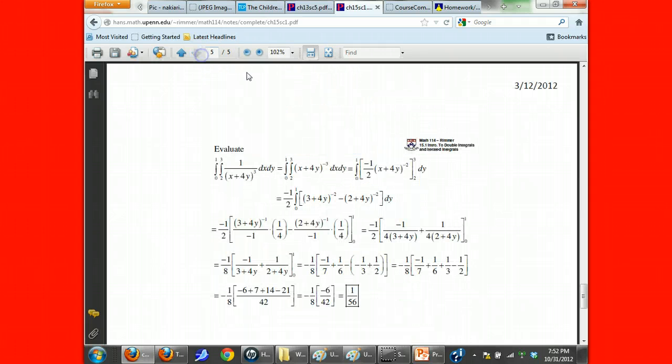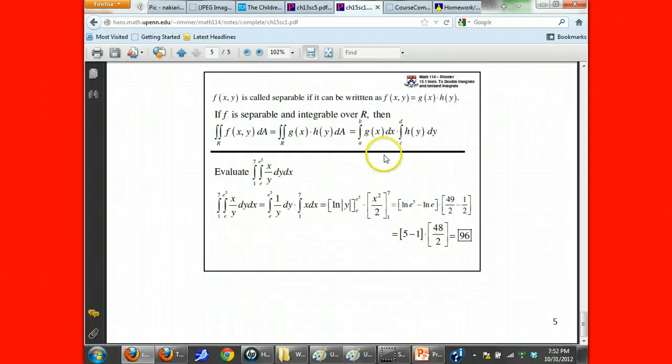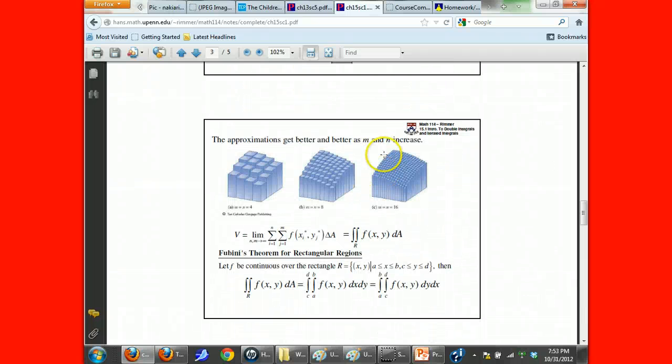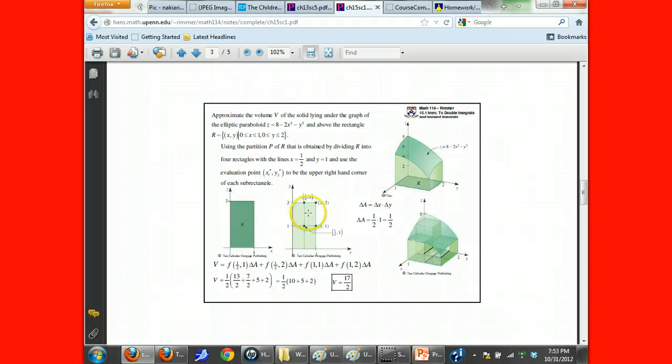The change in A is the area of the rectangle. The area of each rectangle here should be the same by the way it's split up. Delta A should be the same. It's delta x times delta y, the change in x times the change in y. You'll be able to figure out what delta A is, because these will always be rectangles.